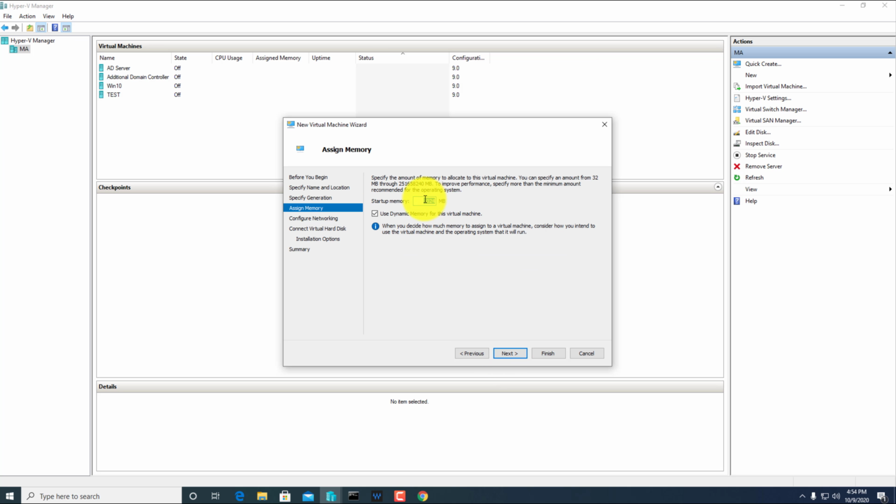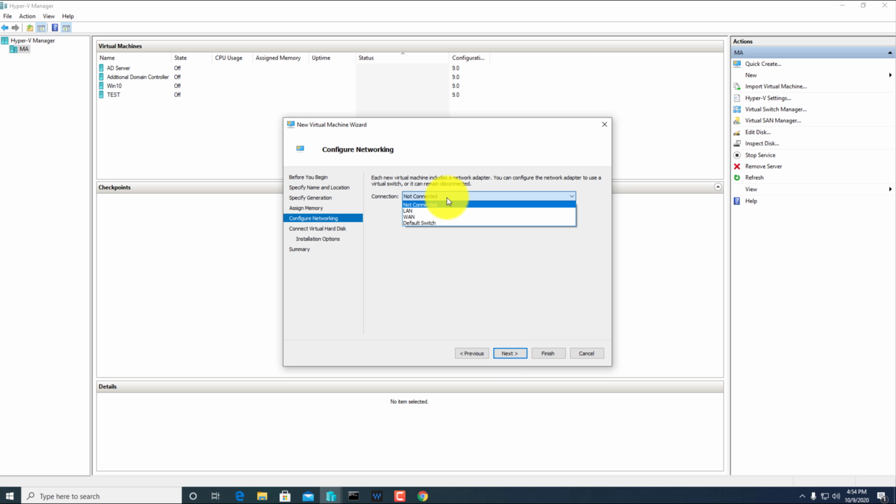I'll change my location. Next. So here I'm going to assign 2 GB. This 2 GB I'm assigning for my CentOS operating system. So I click on next, and here I will be selecting my interface. Using this interface, I'll be able to connect to the internet. So I'll click next.